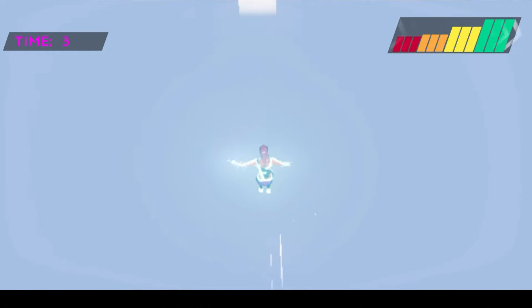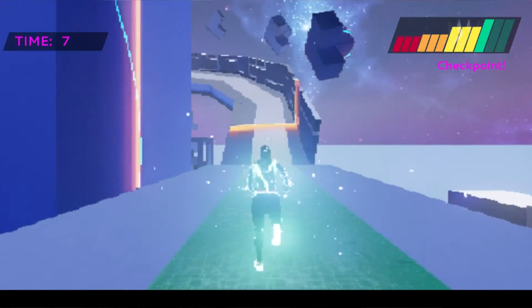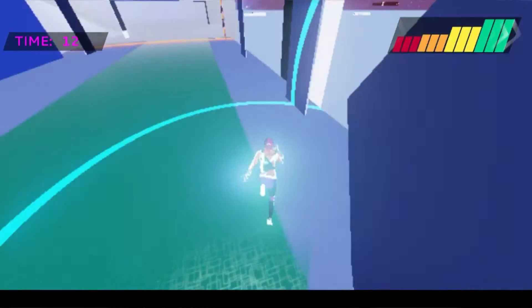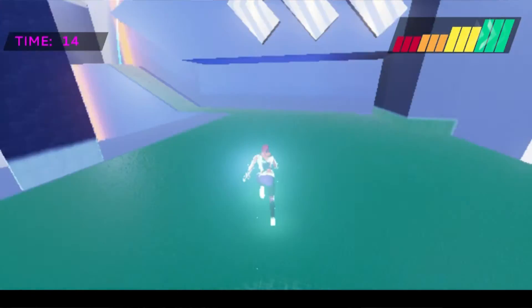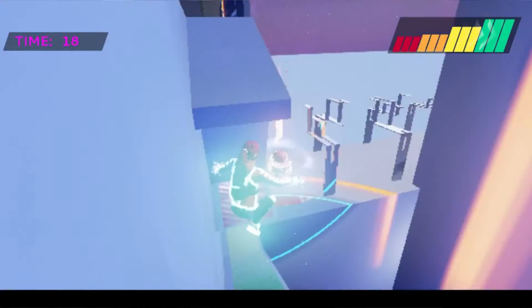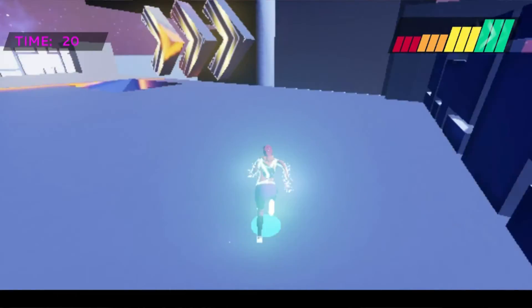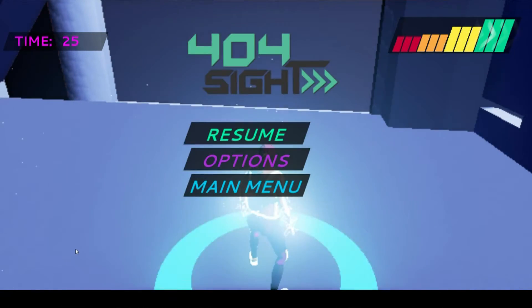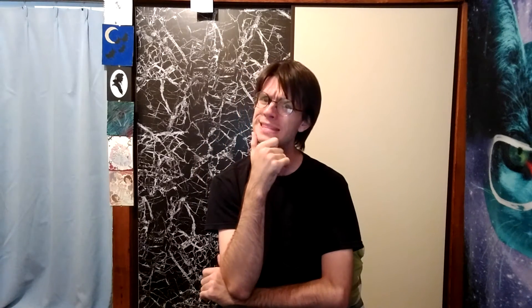So you'd just run through that hallway thinking, yeah, this is the next level, and fall into the void again because there's nothing there. And that would force you once again to go back to a previous checkpoint and waste time, only to hope that when you actually get to the end this time, there would actually be an end to the level. And if the level didn't load properly the first time, you're out of luck. You'd have to actually quit to the main menu and start the whole thing over again from the beginning of the stage. In a game about speed and flow, this really stopped me dead.